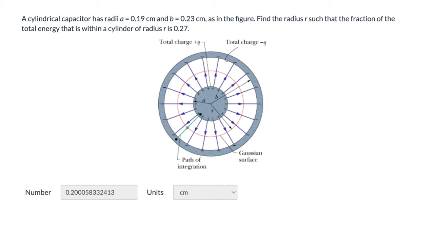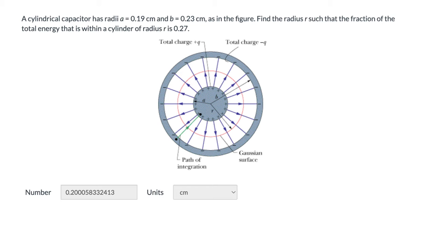So we've got our inner radius A and our outer radius B, and we know that the only thing that matters for B is the distance to the inner part of this cylindrical conductor, because that's where the charge is going to live, so that's where we're going to draw our potentials and so on. And then we're going to say find some smaller cylinder, some region here, such that the energy within this region is this fraction of the total energy in the capacitor. So that's our goal moving forward.